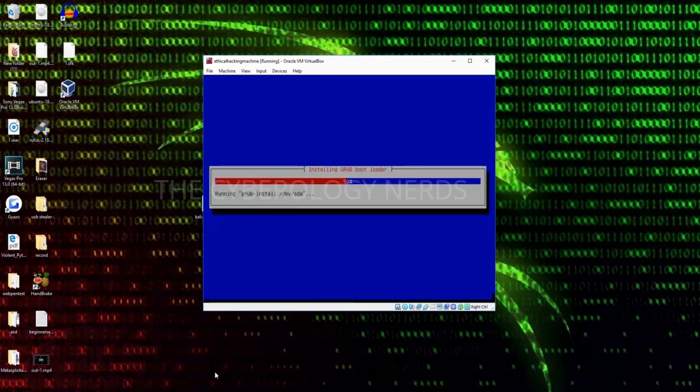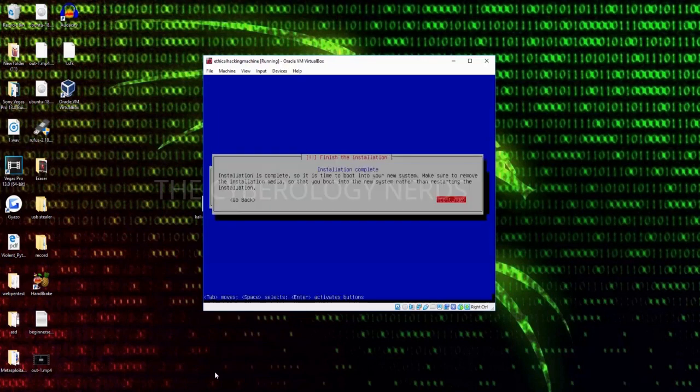Right now it should finish the installation, and in a few seconds we should be booting up into our Kali Linux machine. I just noticed that another question popped up, but this is more directed to those who install Kali Linux on the host machine, because they would probably be installing it from a USB drive, and it basically says that if the installation is complete, you can remove the USB drive so you don't reboot into the installation process again.